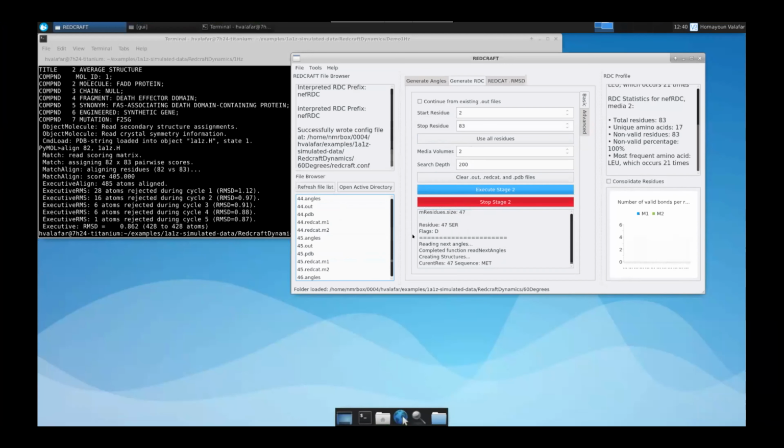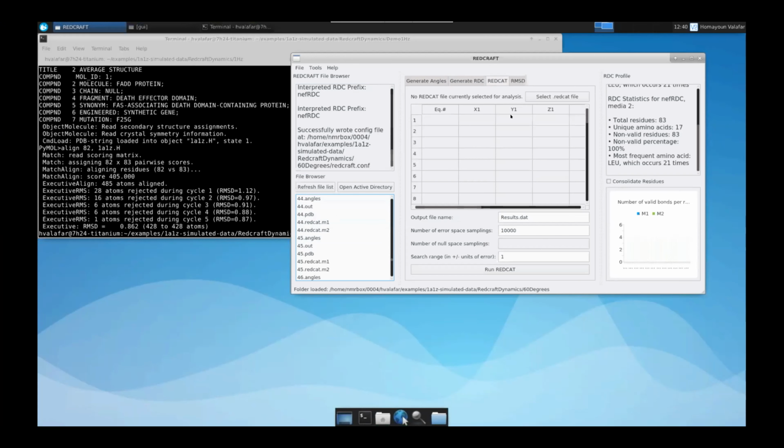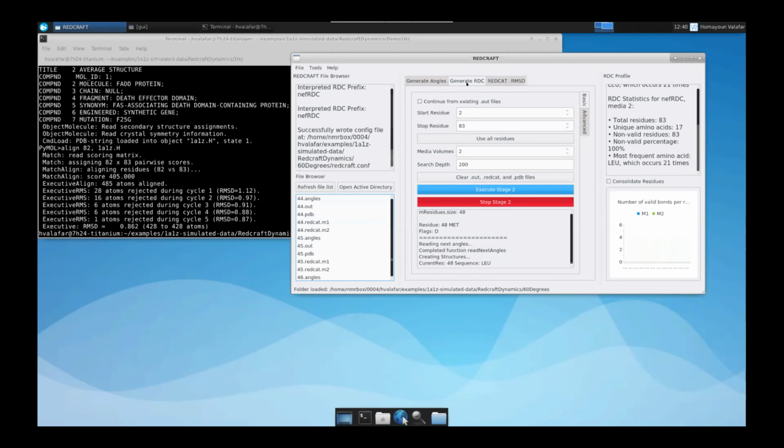Let me at this point address a different thing. One of the redundancies that's built, once you see a blip in this dynamic profile, that indicates that you have a dynamical region. But in order to establish, are you dynamical and how much dynamics, you need to get order tensors. And the way we get order tensors, at least in my lab, we use a program called RedCat. RedCat, we have tried to incorporate it here so you can stay in one integrated environment and work.